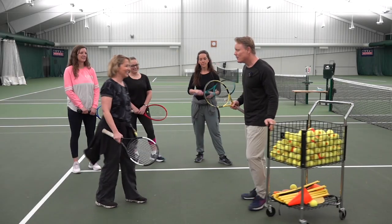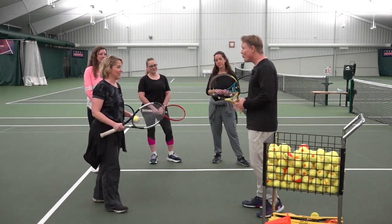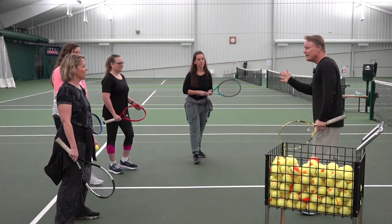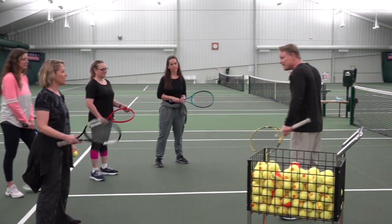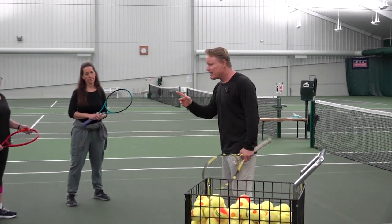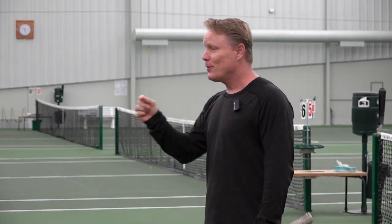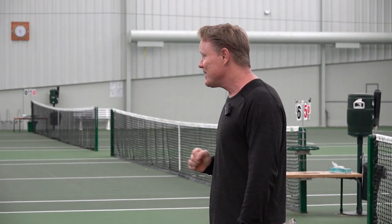To start, we're gonna start off working a little bit on the forehand. So what we're gonna do is focus more on tapping the ball. We're not gonna try to hit the ball hard. Tennis is a game where you expect the ball to go over the net and expect the ball to come back at you. So you always gotta be ready with your feet.